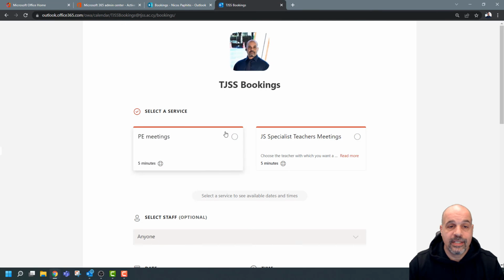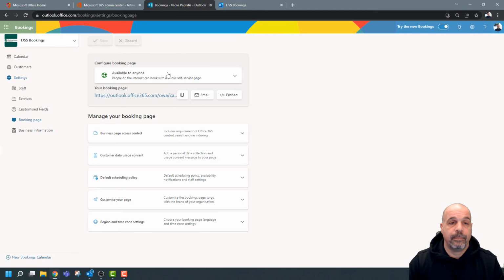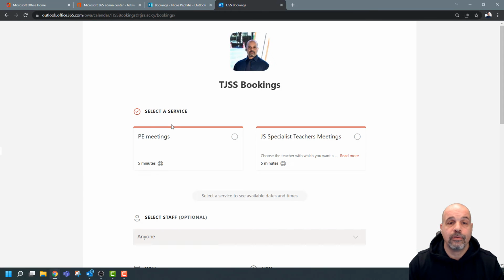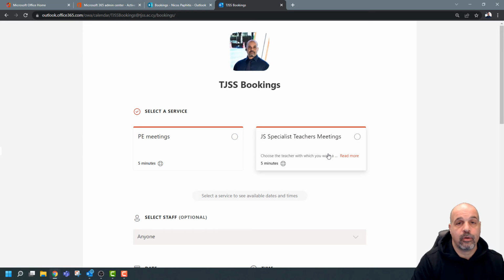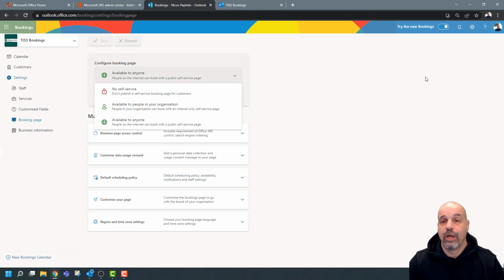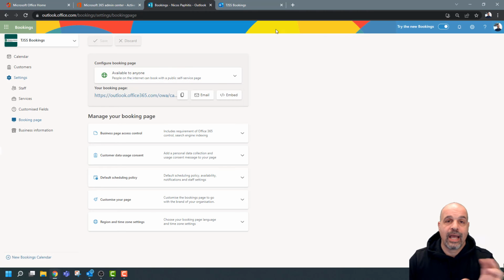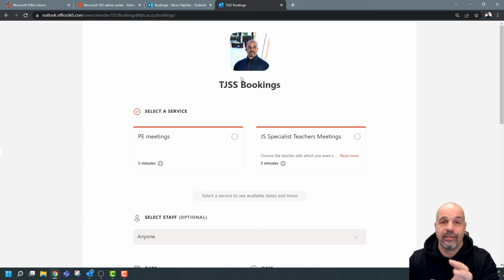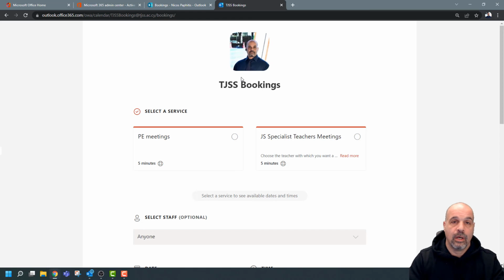So both of these services here are available to anyone. Now, if I was to change this to only people in my organization, then both of these will be available only to people in my organization. What I can do, however, is change this property whenever I want. Okay, so you can't have two services with different access for bookings.